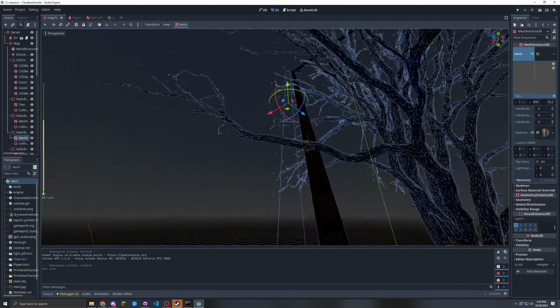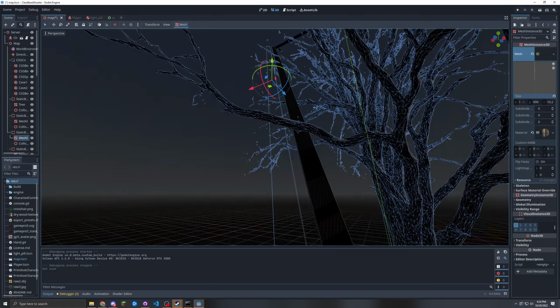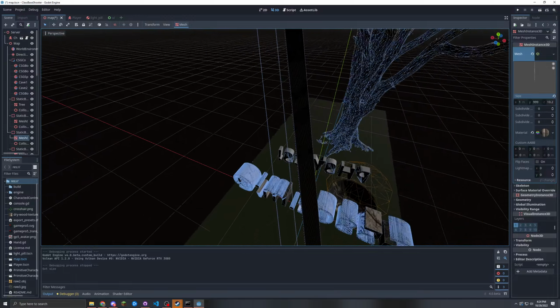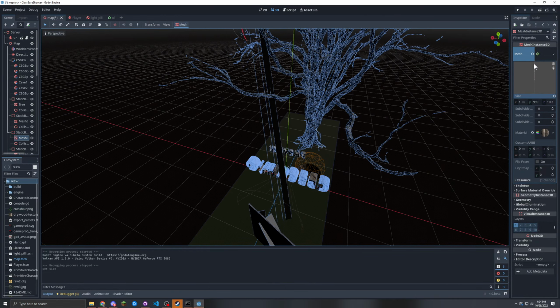Oh, oh no. Crap. What did I do? It stopped rendering.